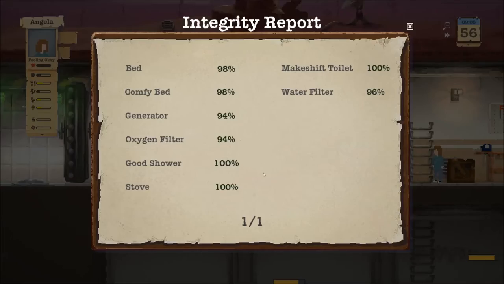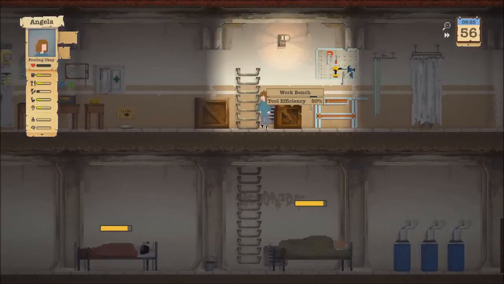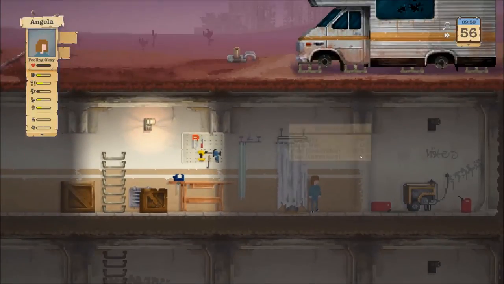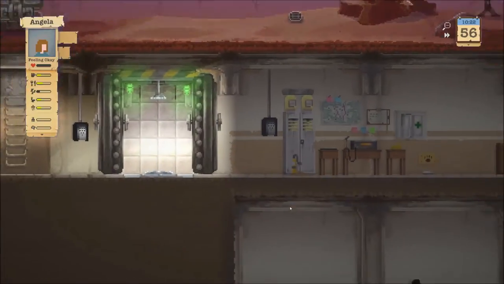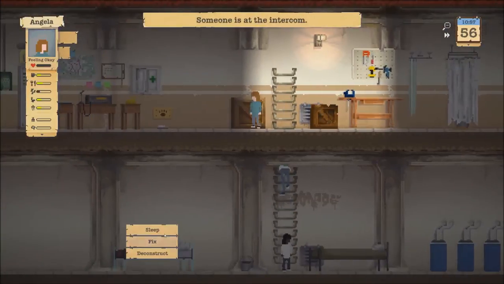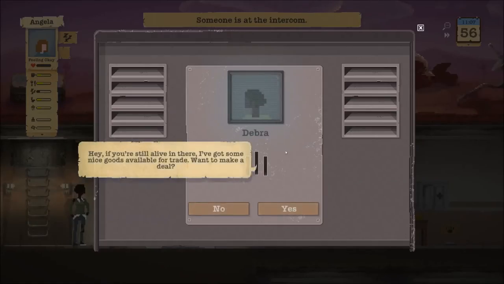96% up there. Open the clipboard. Let's see how things are going. Pretty much everything is good. We're really in need for rubber. We might wind up doing some rejigger and some rearrange. Is that a trade? That's a trade person. You guys are awake. Angela, have a nap. Let's see what you have for sale. Got some nice goods available for trade. Want to make a deal? Yeah, sure.